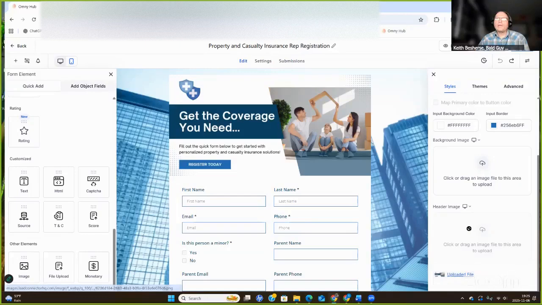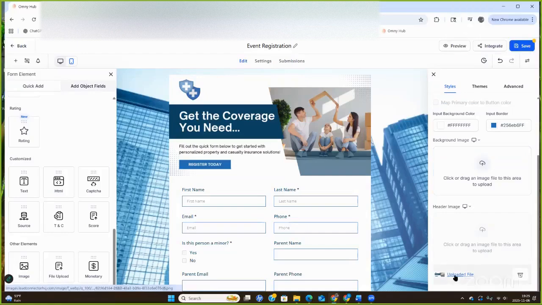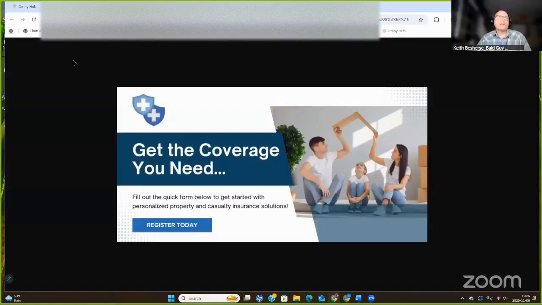But the point is this template doesn't allow us to edit any of this header, right? You can't change the heading, so instead of saying property and casualty registration, you can't change it to say attend the craft workshop, because it's purely an image.